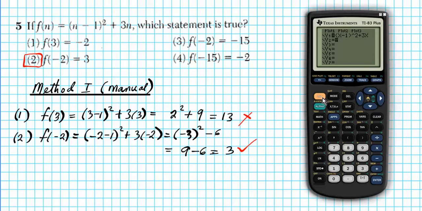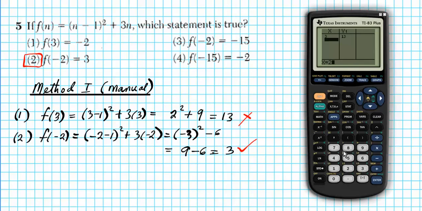We're going to go to the table. Look at the setup. We set it to ask. What does that mean? It means that it asks you for the input value you want to calculate the output value for. If you don't tell it to ask, what's going to happen is that it will automatically generate values based on the start and the change delta values, okay? So for option 1, 3, press enter, 13. That is not what we want. If it were 13, then this would be the answer, but it's not, so option 1 is wrong.